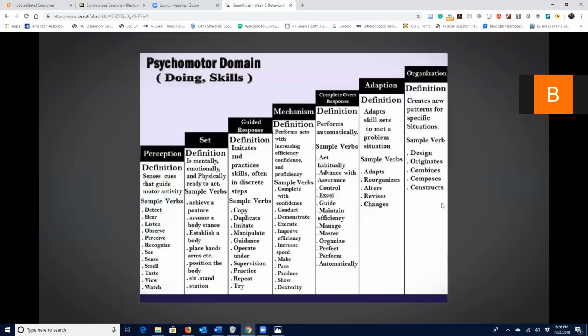And in the psychomotor domain, it's a similar idea. The difference is, of course, what are they doing as opposed to how they conceptualize. So, I'm going to pick one here. Let's go with organization. In other words, do you want them in a mechanical ventilation course to be able to design a mechanical ventilation plan of care for a patient with ARDS? Well, that's great if, in fact, you want them to do that. But if they're a first-year student with the first course in mechanical ventilation, do you think that's going to be possible?